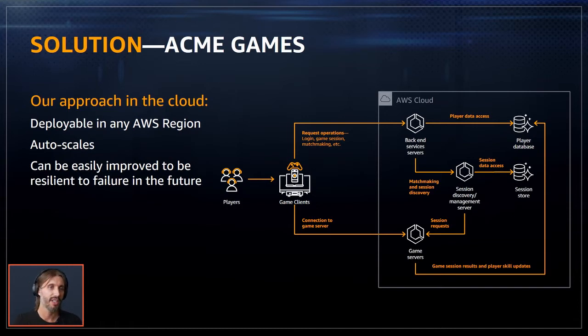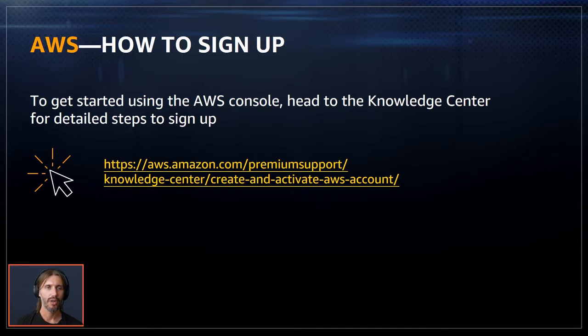What this gives us is a deployable architecture that we can put into any region that AWS supports. It's going to be able to auto scale because we're going to utilize both Aurora and EKS to do that for us. And of course, we can easily improve it and make it more resilient as we go forward. Going with containers is really going to make resilience easier. We're going to be able to fail over to other instances of the service should one fail, like our auth service. And we're really going to improve those things by doing this. Again, this is a super high level look at the architecture, but it's going to give us what we want.